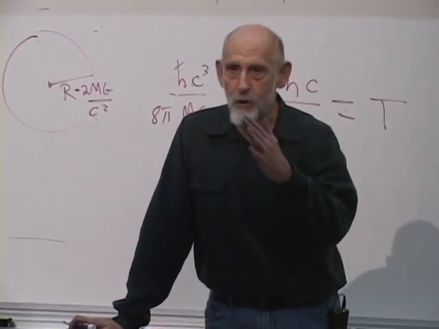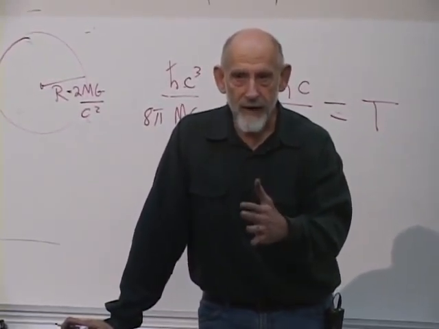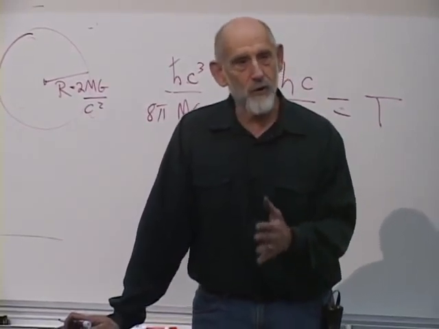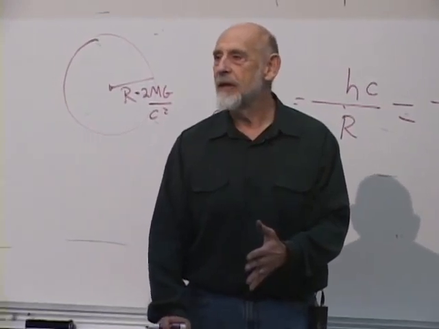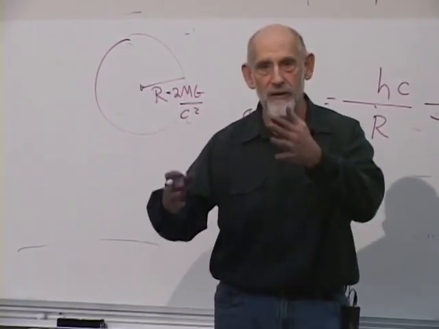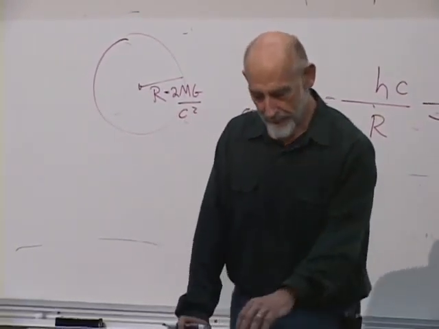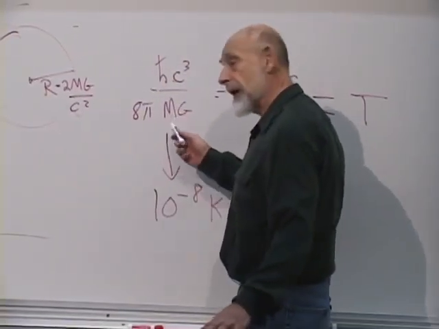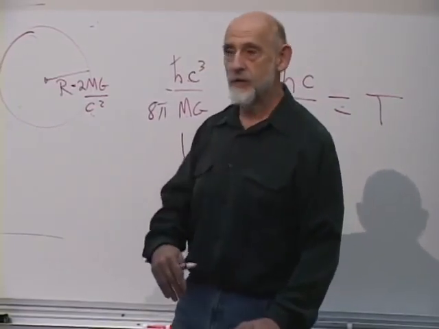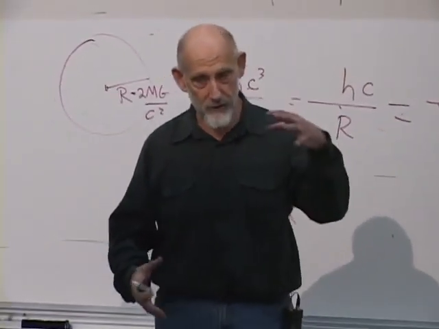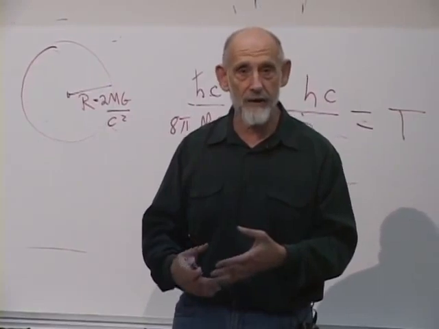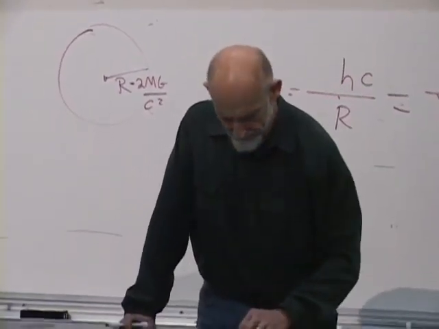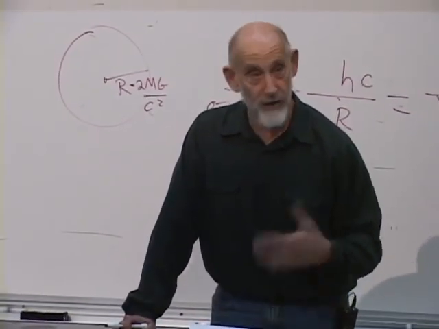If the black hole is cooler than its environment, it will absorb energy and get colder. If the black hole is warmer than its environment, it'll give off energy and get hotter, and it will just run away. As it's running away, of course, and getting hotter, its mass is getting smaller and smaller. Sort of an explosive situation. Its mass gets smaller and smaller, it gets hotter and hotter, and eventually gets so hot that it just explodes. If it runs in that direction.